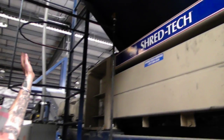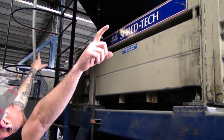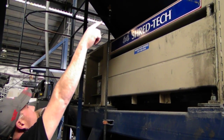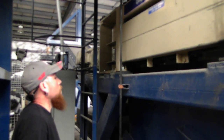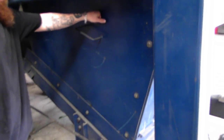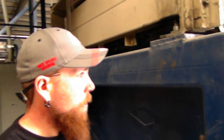Again, you got to take your ladder off, your top of your hopper, the bottom of your hopper, and the shredder is 1 piece. So you got 3 pieces there again. So you got your top, your bottom, and your shredder. And that's a 4-stage shredder. Yeah, this is a 4-stage shredder. Then you got to take these sides off, 1 on both sides, because they are attached to the belt. You can't get your belt out unless you have those sides off.